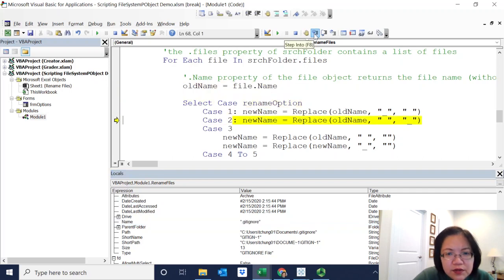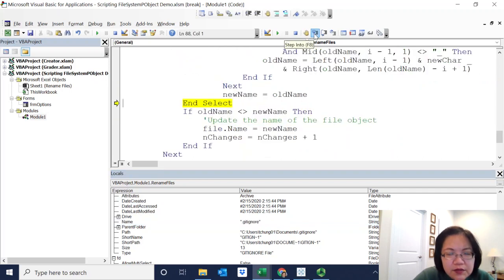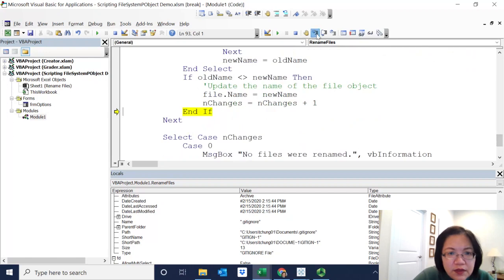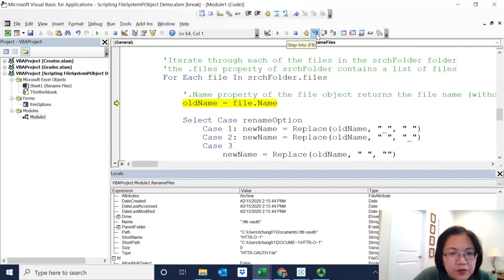And then we're going to do all these replacements, okay? And then we're going to compare the new name to the old name. They're actually the same because there's no space or underscore in it, so we're not going to make any changes. And then we're going to iterate through to the next file. So the next one is this .httr-oauth file.